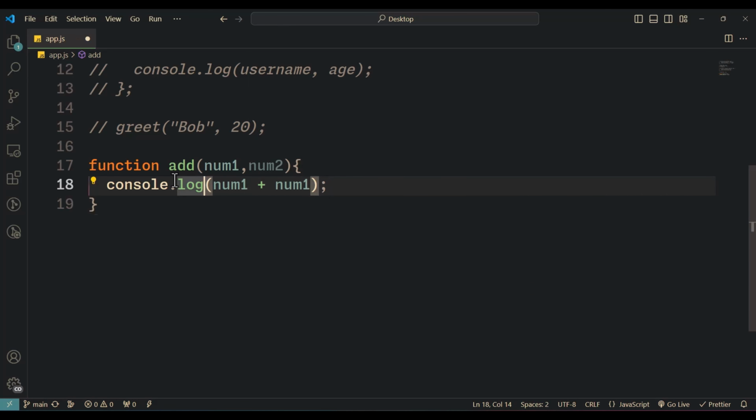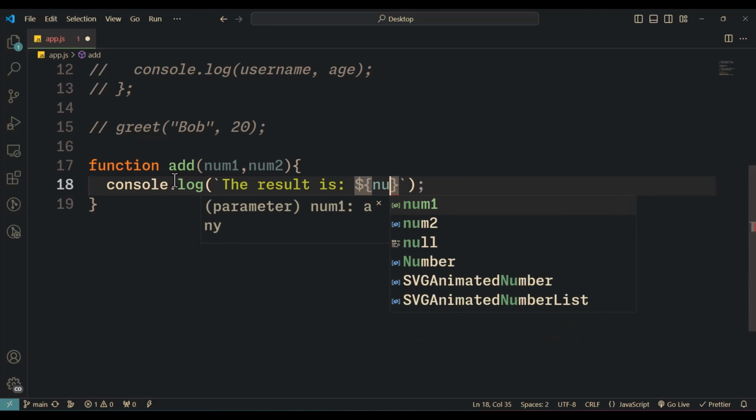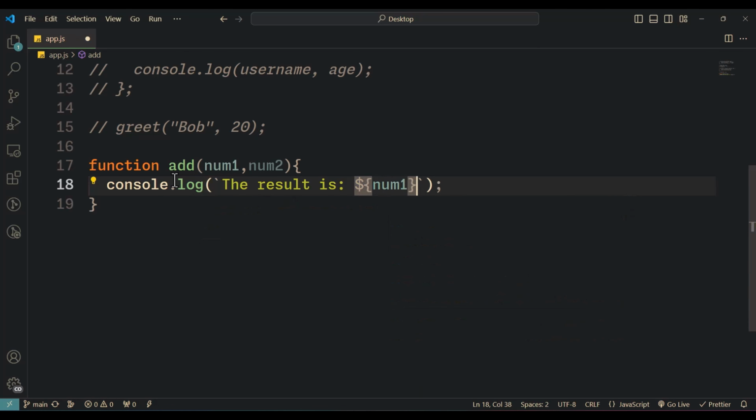Then let me write this. I think I should use interpolation here: the result of num1 and num2 is, and then interpolate num1 plus num2 quickly here.